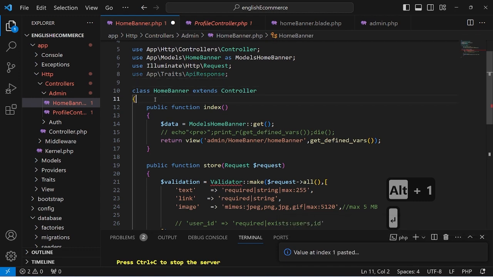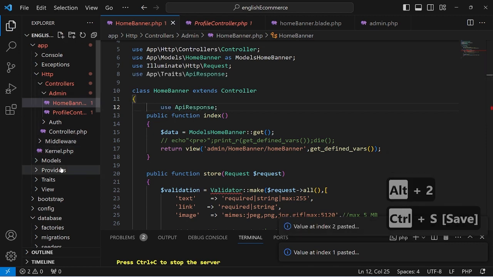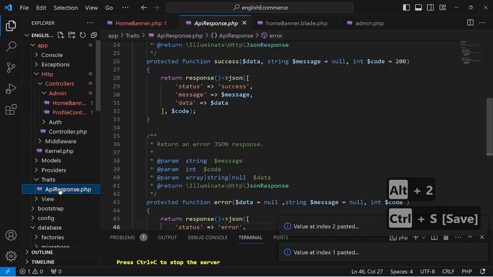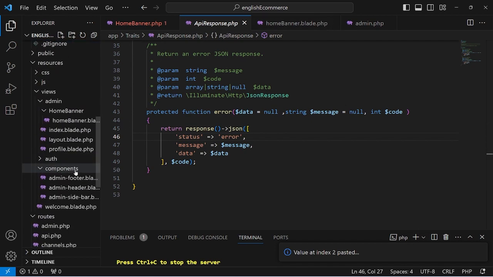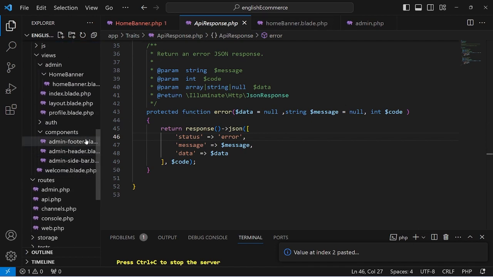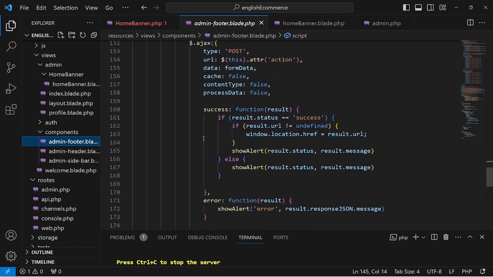Let me check the trait's API response. Okay, error show alert this. Fine.